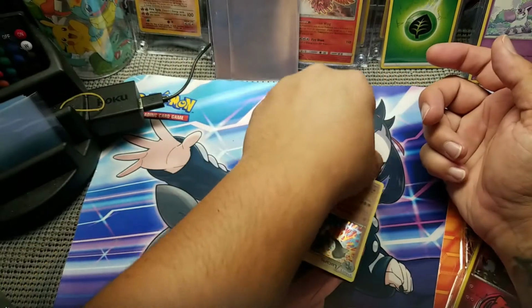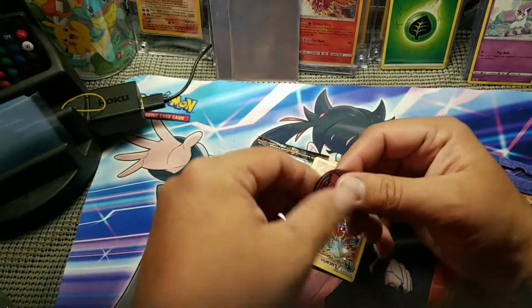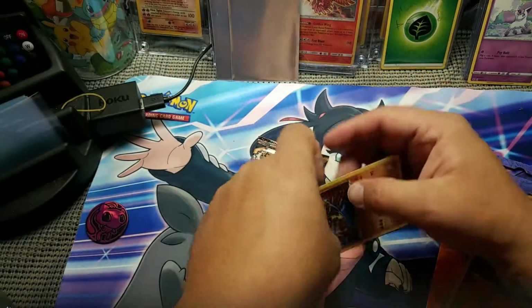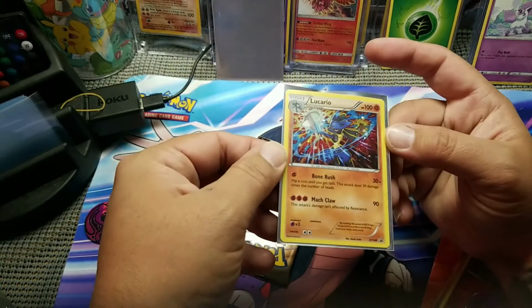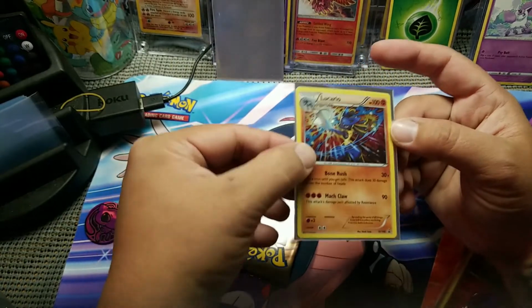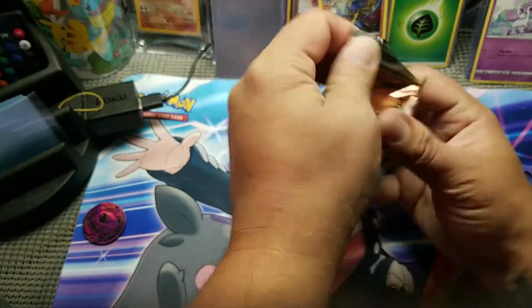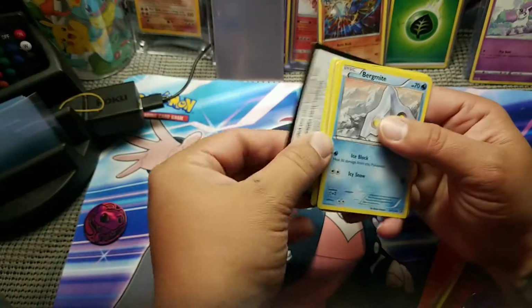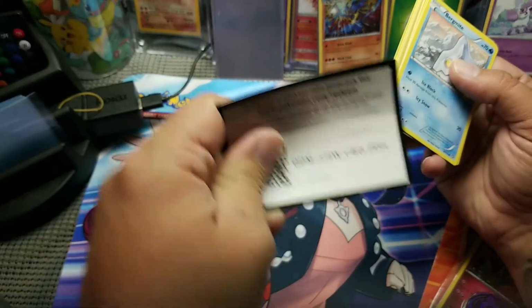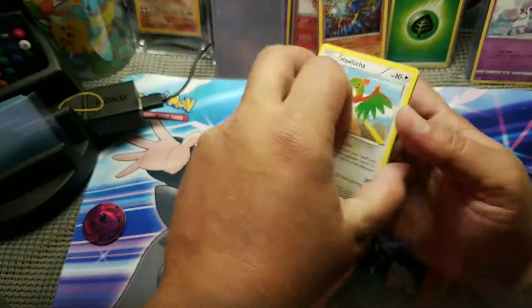why not? Your lovely little Mew coin. Stick you right there. And stick the Lucario right there in that sleeve. It's a cool card. No code card. Whoa. What's up with that? File that. Three to the front. Don't mess it up.